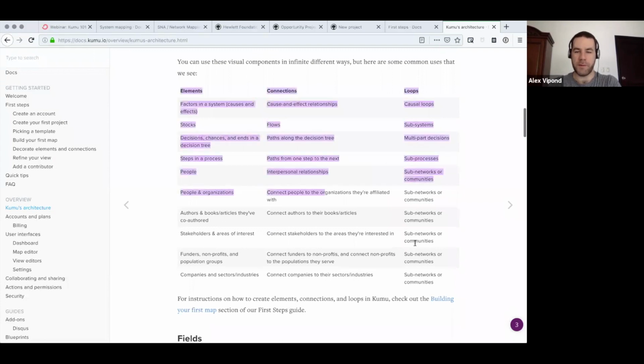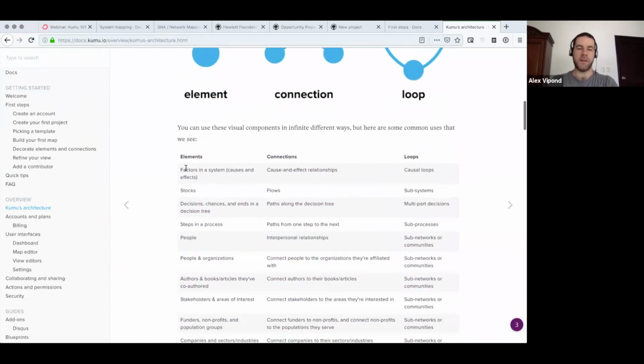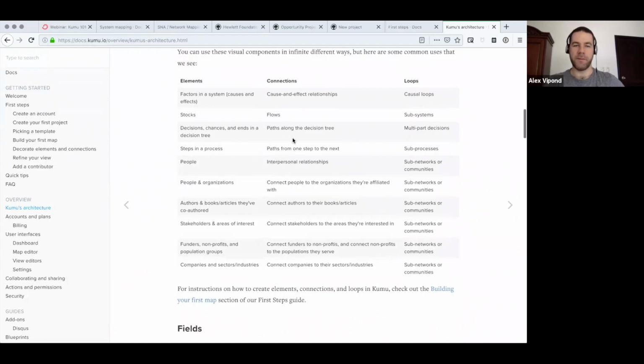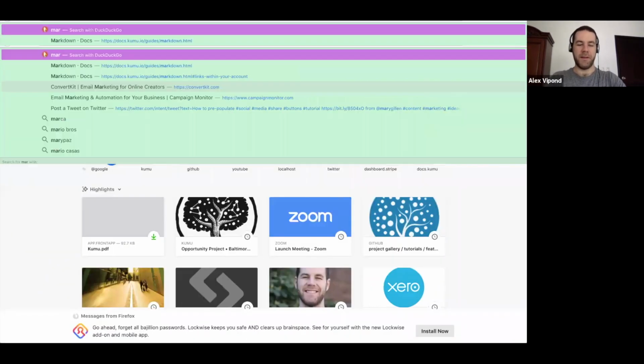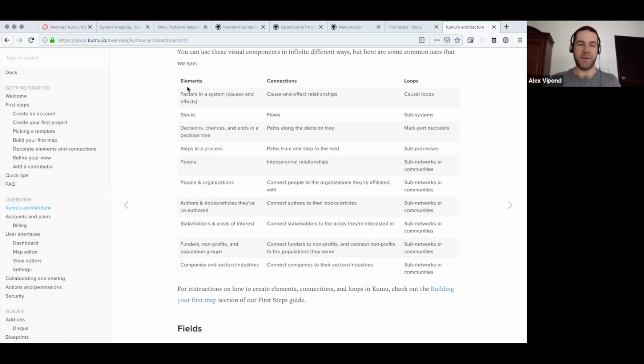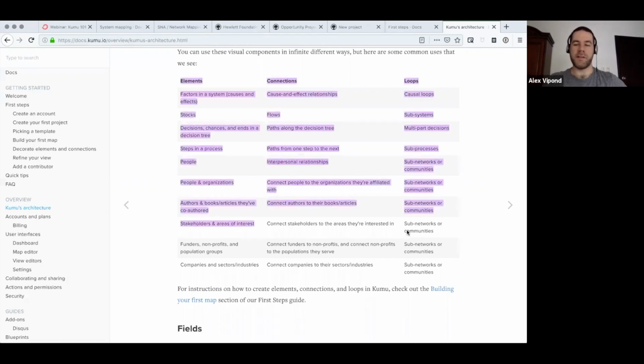And there's a table here that I put together of all kinds of different maps that you could create and what you could use the circles and lines to represent. I've done some silly stuff for sure, using elements to represent some silly things. Really, at the end of the day, it's just circles and lines and sometimes squares if you want. So if you can envision in your head something that would use those visual elements and make a meaningful map, you can do it. The key always is just explaining to your audience clearly what all the circles represent and what the lines represent so that they can follow along with you.